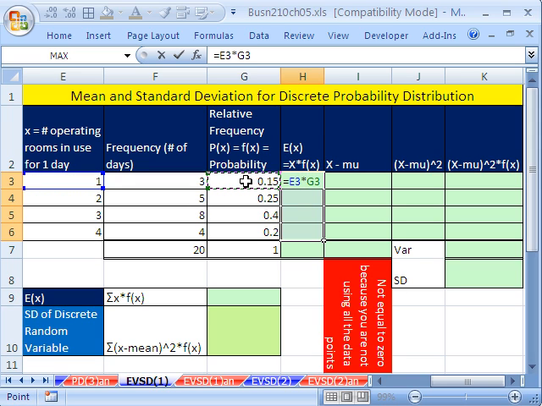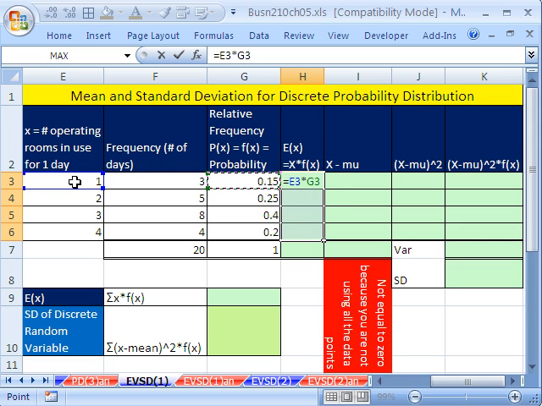Oh, wait a second. I didn't even explain what this is. This is the same data we're using from before, right? X equals number of operating rooms used in one day. There's our frequency. That was when we originally had the whole data set, right? Or we got this from a problem. 8 times we had the random variable 3. So that's how, from the 8, we got the probability. So this expected value is the mean, right? So what we're really trying to say is, on a typical day, what is the average number of operating rooms that'll be in use?